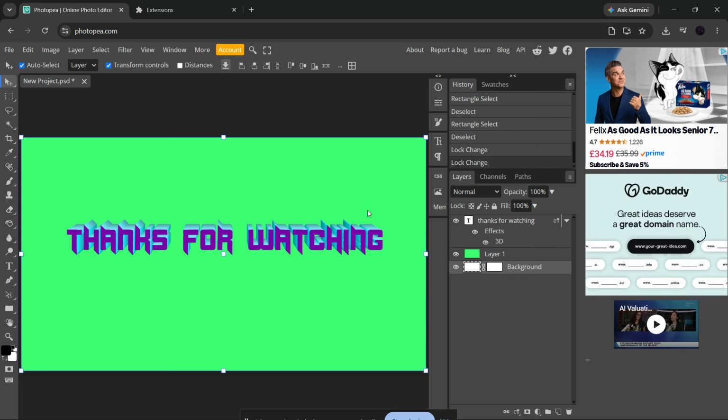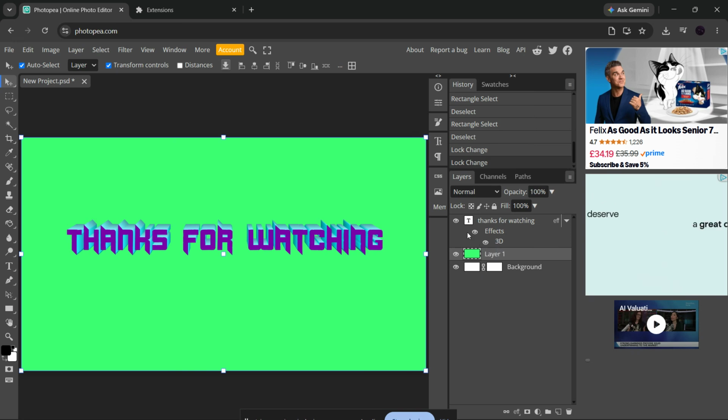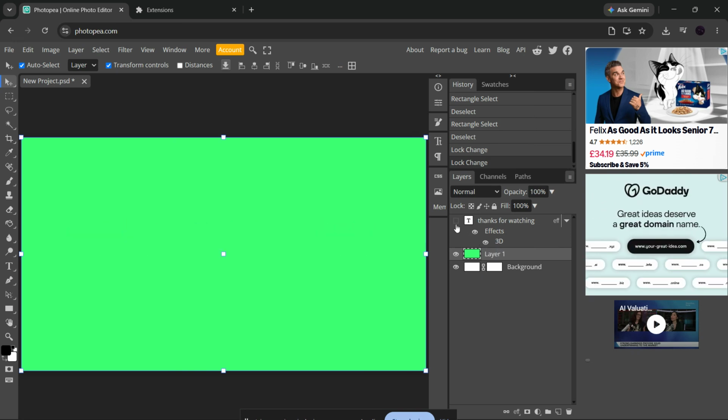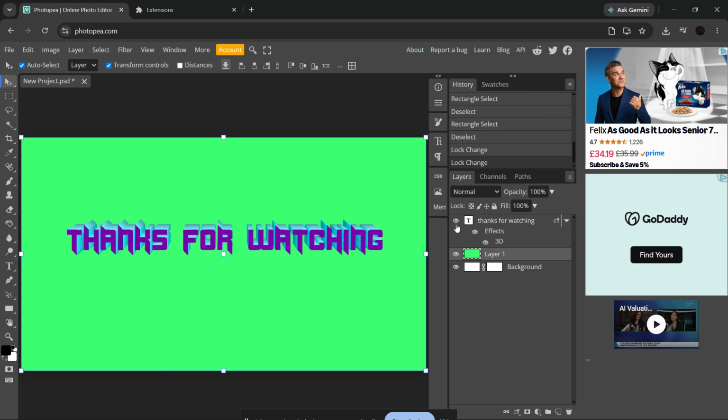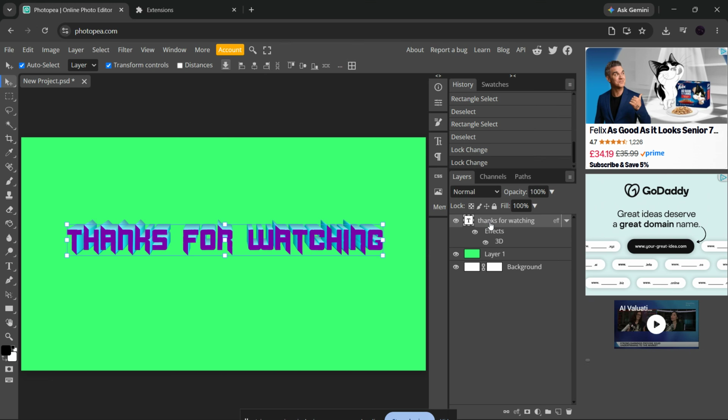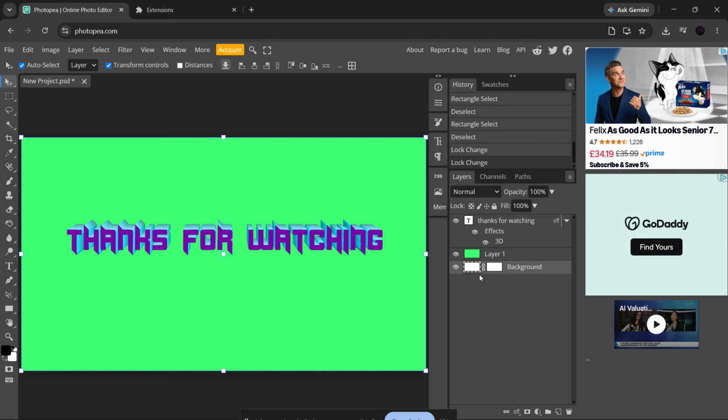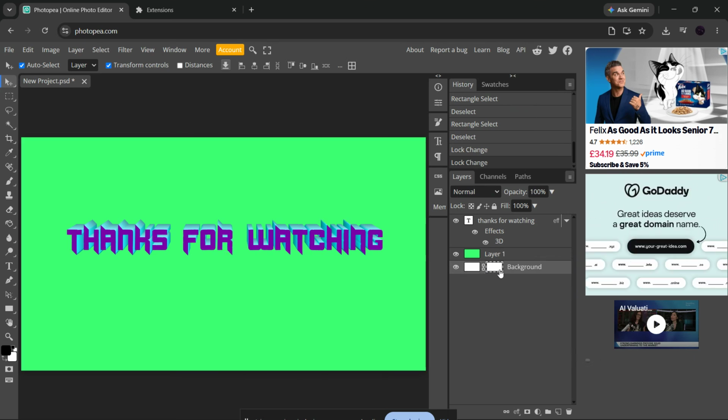While you're in the Layers panel, also make sure the layer is actually visible. If the eye icon is turned off, the layer is hidden, and you won't be able to interact with it the way you expect. Also, pay attention to what type of layer you're working with. If you're trying to move an adjustment layer or a mask, make sure you click the correct thumbnail. In Photopea, the main image thumbnail is what you usually want if you're trying to move actual pixels. Clicking the wrong part of the layer can make it seem like the Move Tool isn't responding.